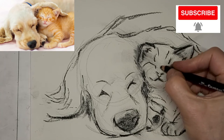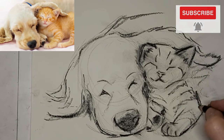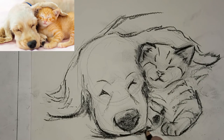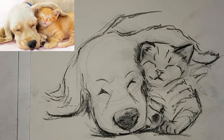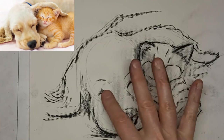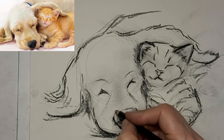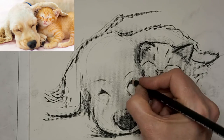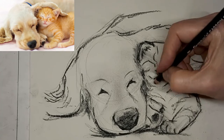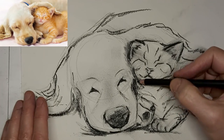Keep that cute little nose subtle — it doesn't stand out a whole lot, especially on kittens, with their new cute pink little noses. I'm going four times the speed here and will speed up to eight times soon. I just do my voiceover — that's what works for me. Same idea as finding what works for you in your drawing; I found what works for me in my video and I'm always growing with it.